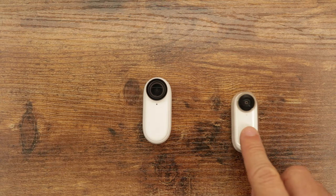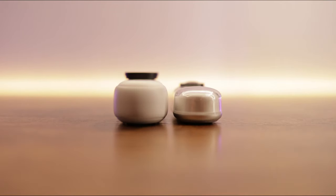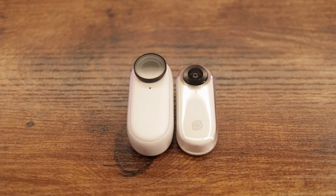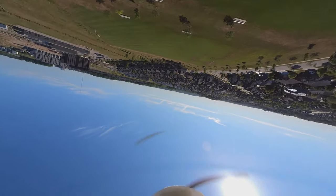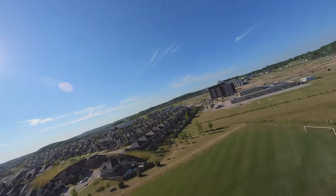To briefly summarize the main changes, the camera is quite a bit larger than before, but still tiny compared to pretty much any other action camera. The bigger size means better battery life, better cooling, and longer run times. Instead of 1 minute recording times and 5 minutes for FPV, we now have up to 15 minutes in video mode and 30 minutes in FPV mode.